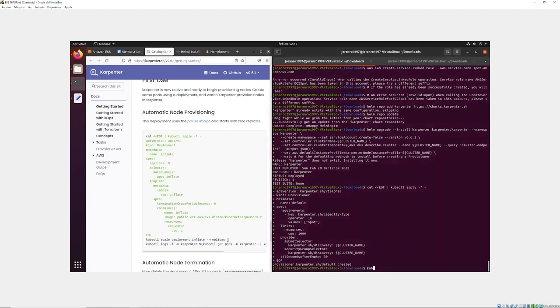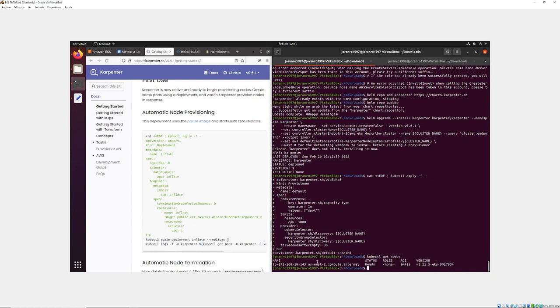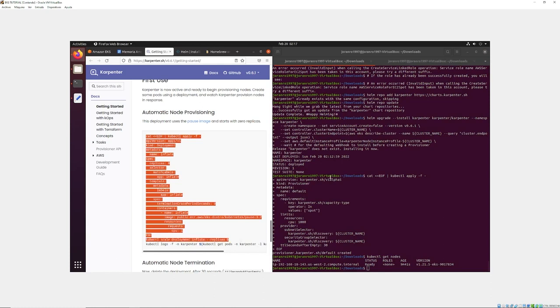So right now, if we do kubectl get nodes, we only have a single node created by the deployment, rather the cluster creation that we did. And once we execute all these commands, it's going to start generating some more nodes. I think it will only create one more node.